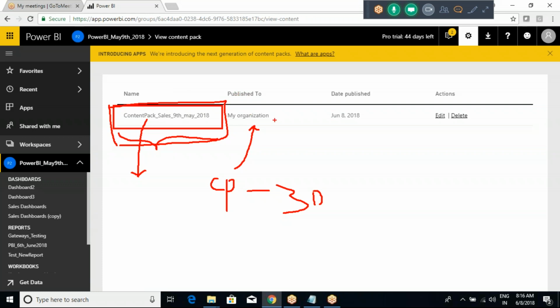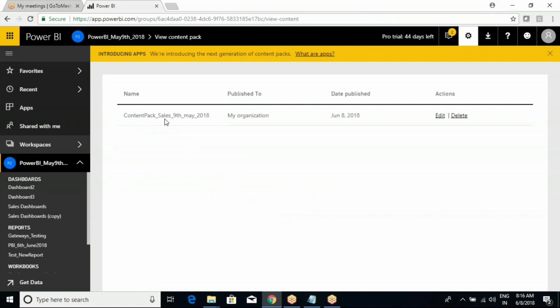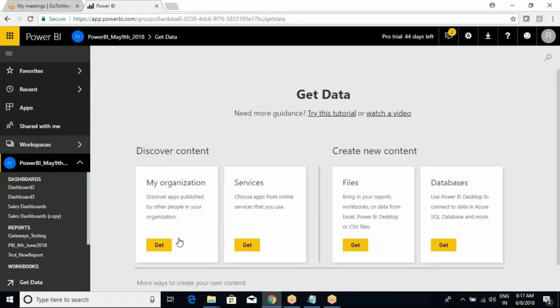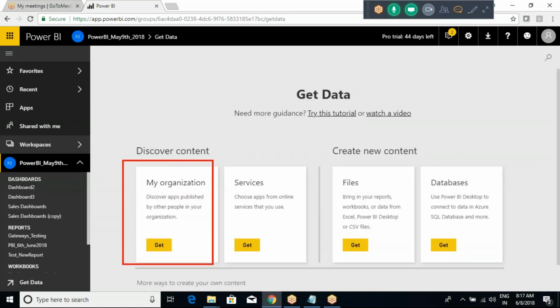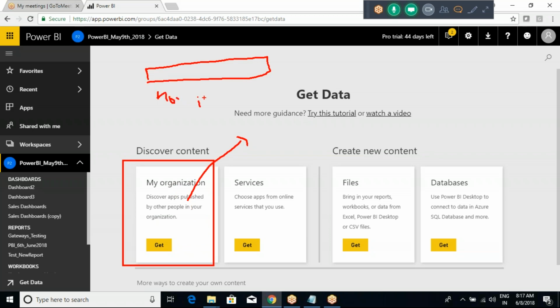What is the meaning of their window? Whenever they want to access any Power BI service report, they need to log into the Power BI app, right? I mean Power BI service. So they log in. If anybody wants to access this content pack, they need to go to Get Data. There is an option called My Organization here. Whatever user ID I'm using is a new user ID in this domain. We don't have many user IDs created. As I requested, I got this user ID.